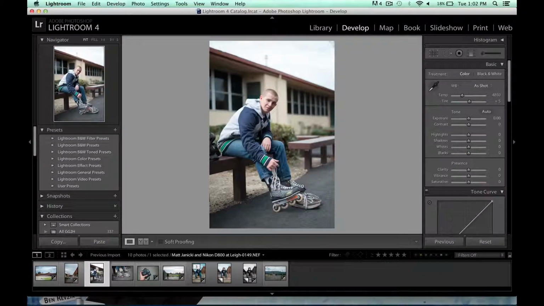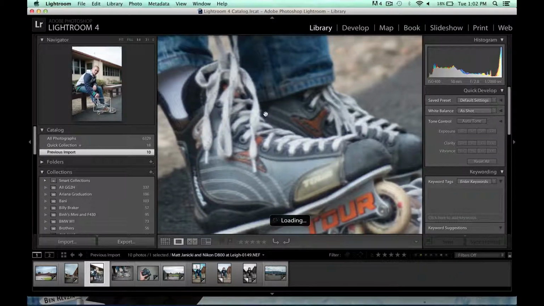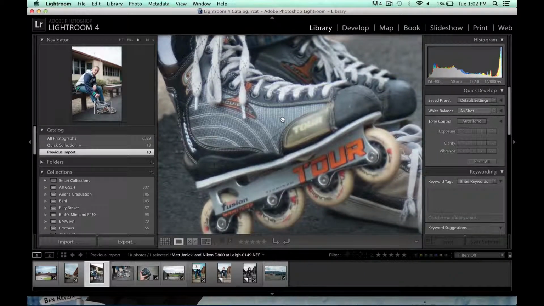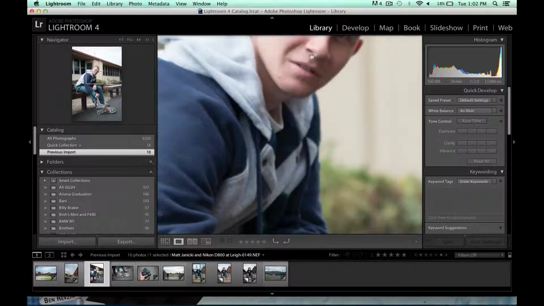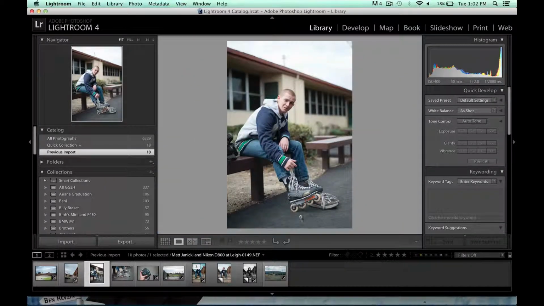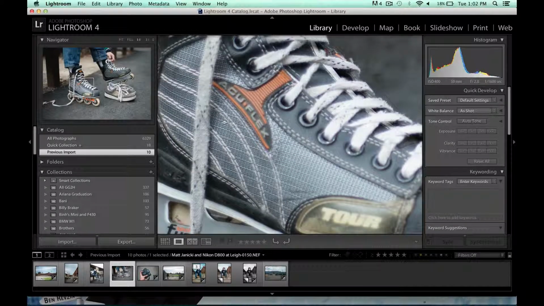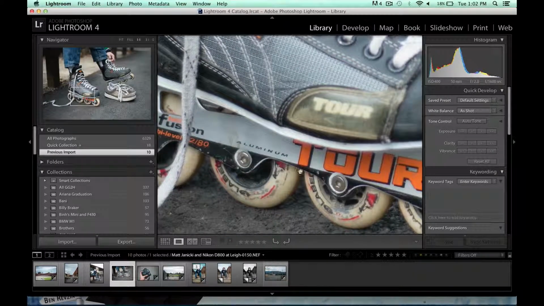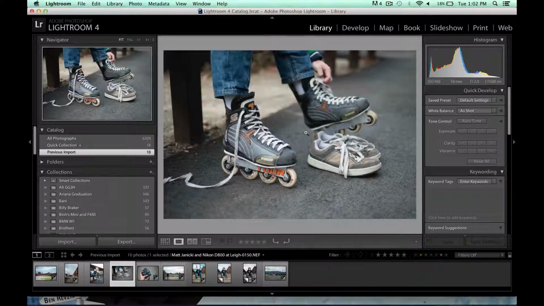So here is my friend Matt. You can see that this is at, I believe 1.8. We can check the settings here. Let's check. So this is at f2, 1/2000th of a second, ISO 400. Really clean file. You can see that when you zoom in, especially with this 36 megapixel sensor, there is just a ton of detail in the shots. You have a really shallow depth of field, so you can see his face is soft, and that is only a few inches away probably from where his hand is. And the colors and the textures just come out super, super nice from this camera. We can zoom in. You can see the dirt on his laces. And you can see little pieces of paint coming off on the wheel. And there's just really crazy amounts of detail in these shots.